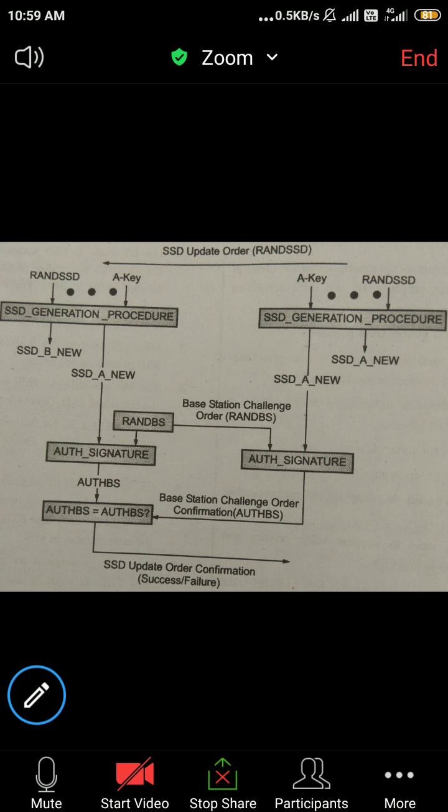The A-key is 64 bits long and it is assigned to the MS. It is stored in the MS permanent security identification memory. It is known only to the MS and it is associated with the HLR and AUC. As you know, the Home Location Register contains different types of databases, which, when a foreign network is connected, will be verified by the HLR.